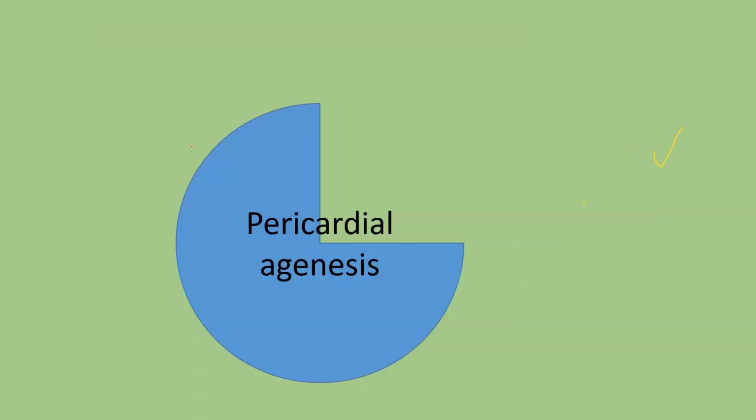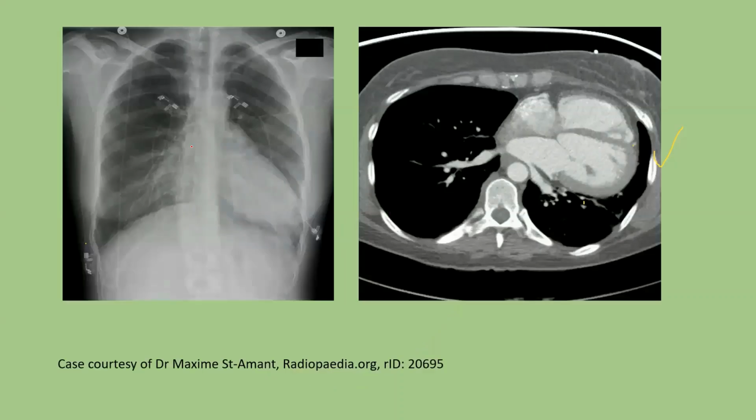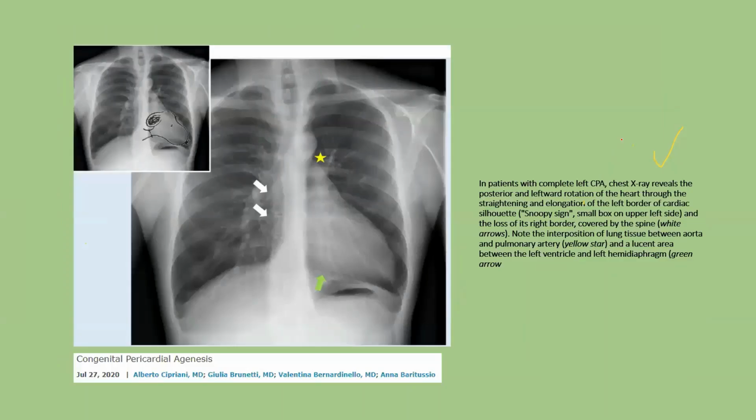Now, pericardial agenesis, I'm gonna walk you through quickly because we have a short part to come that's gonna take a long time. You remember we said the pericardium is not essential for normal lifespan, right? So can we have pericardial agenesis? Complete absence, yes. The heart tends to go more leftward, like this one here, and the chambers tend to be a bit dilated, okay? And they call it a Snoopy sign. The heart looks like a Snoopy sign because of this rotation from its normal axis when there is pericardium.